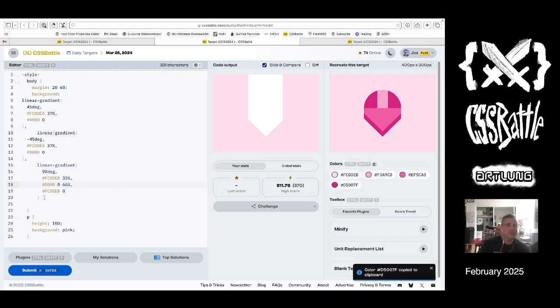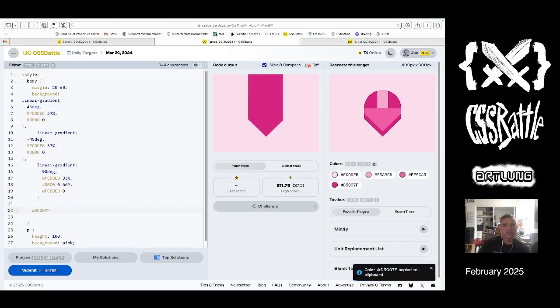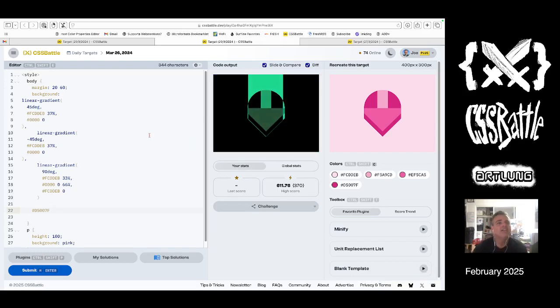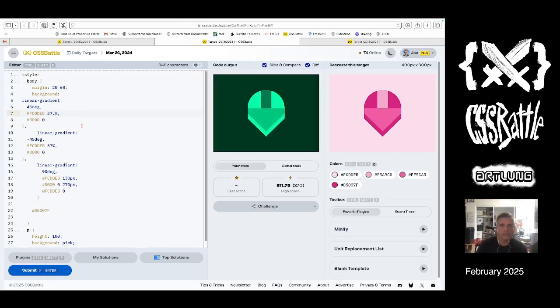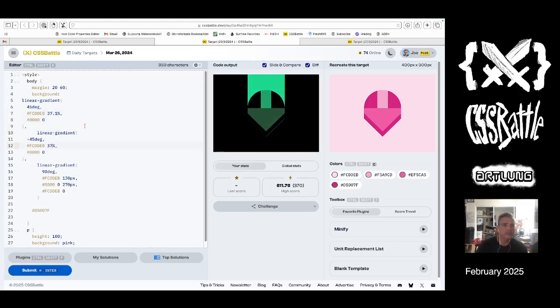All right, so I'm going to add a contrasting color in the background here, and we can see exactly how wrong we are. Yeah, not great, right? 32%, 33, 34, 31. How about 100 pixels? 130? Yeah, sure. And then 270 or 170. Oh, 270. 270 is correct. All right, we got these guys here, not quite right. 37, 3.1. All right.